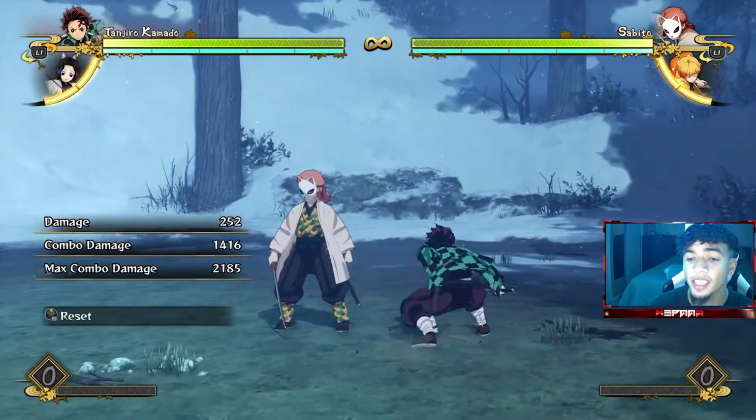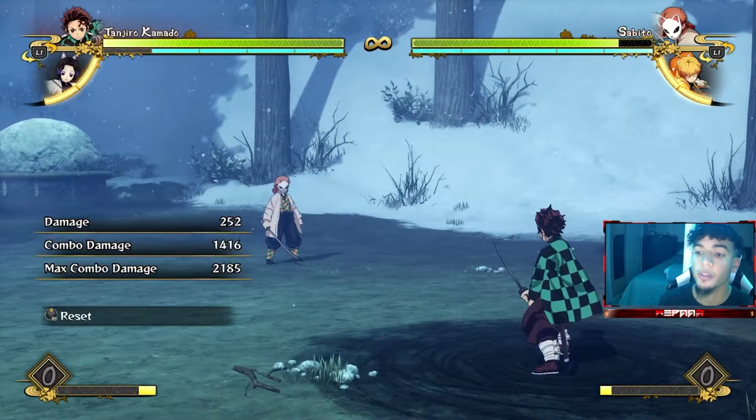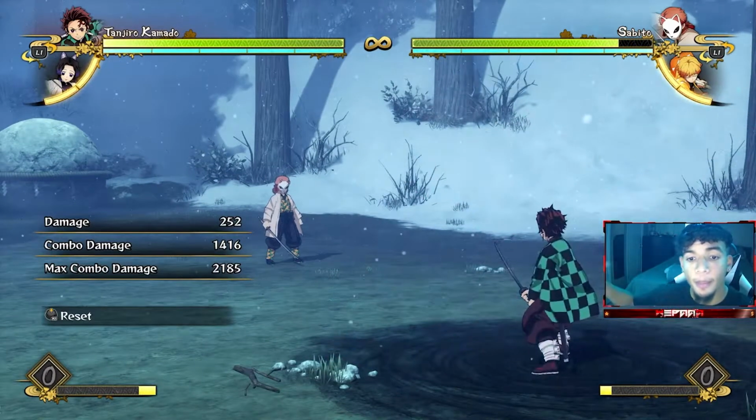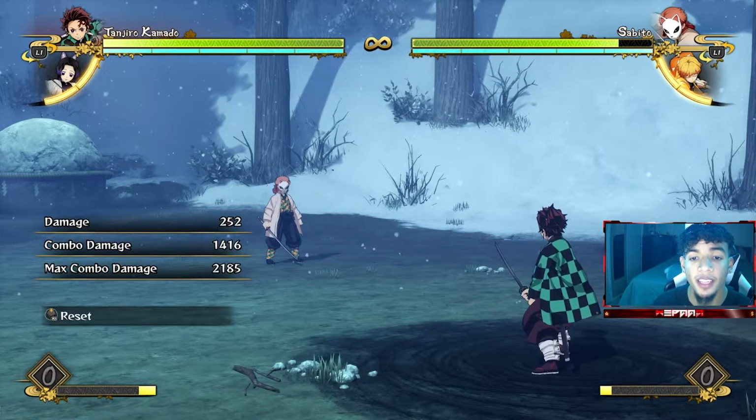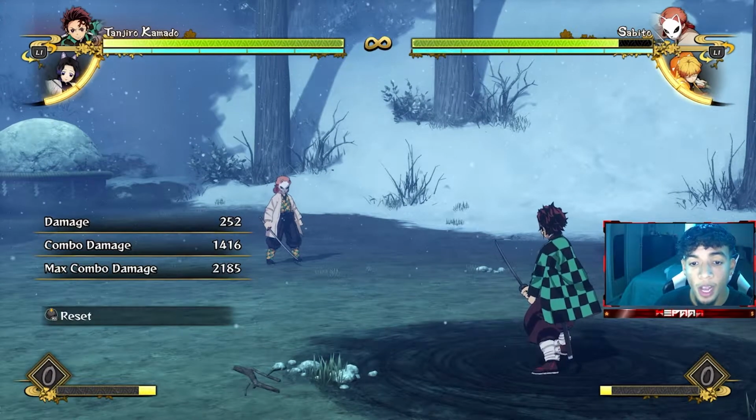And last but not least, you have your Whirlpool. This will be very effective at the end of your combos because of the hitbox range, and because you knock your opponent so far in the air, you're unable to continue combos after that.